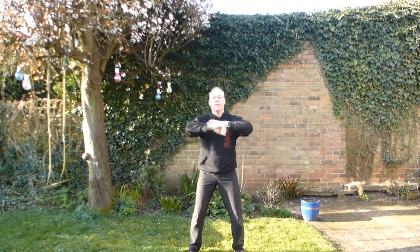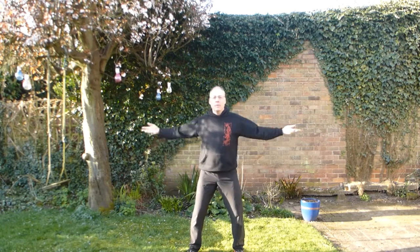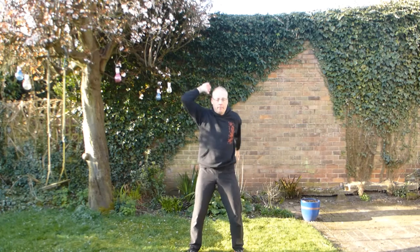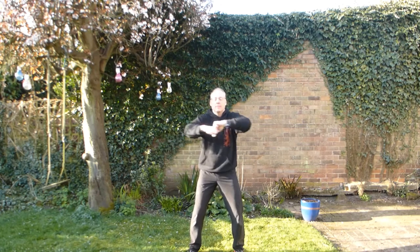Arms about chest height. And then two shorts. Opening the shoulders. Too long. Opening a bit more. One up, one down. And change. And again. Two shorts.